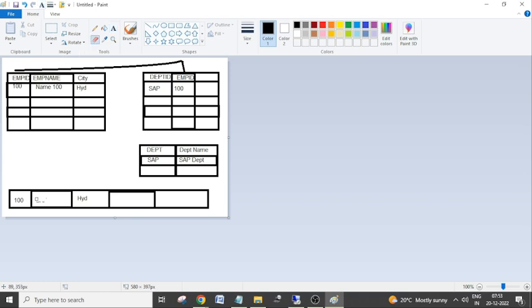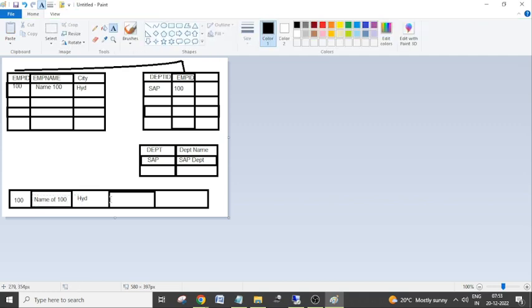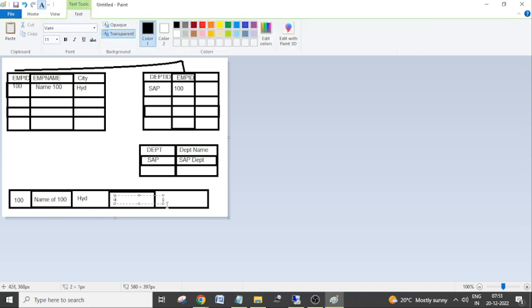So a detailed report should always contain descriptions. Name of 100. Now I know who 100 is. 100 is so and so person, he belongs to this city, and he belongs to which department? SAP DEPT. Instead of code, just display the text. It is very clear, right? To understand the text.